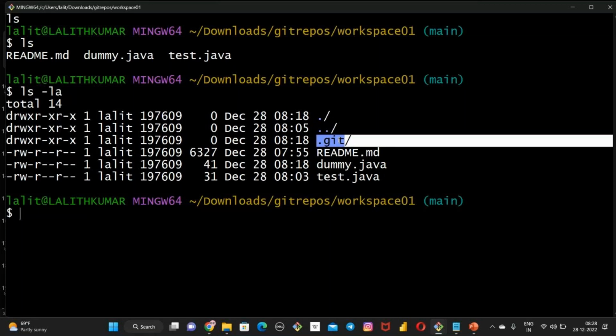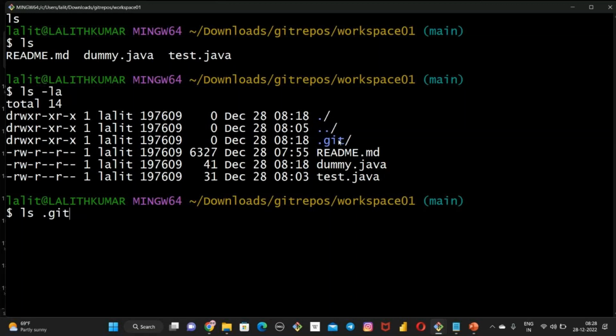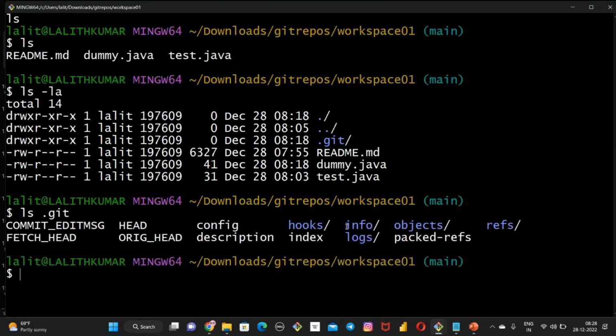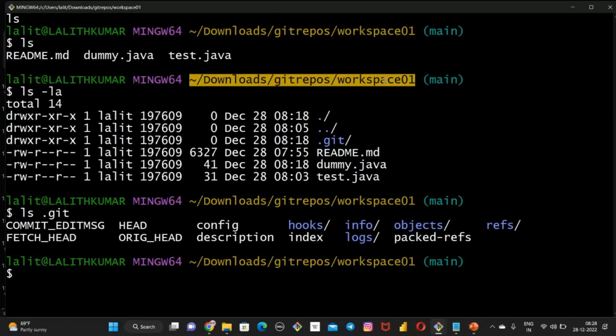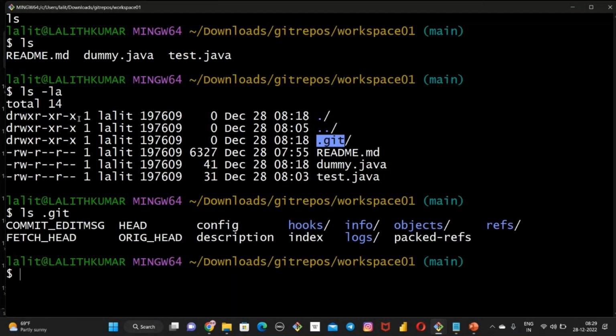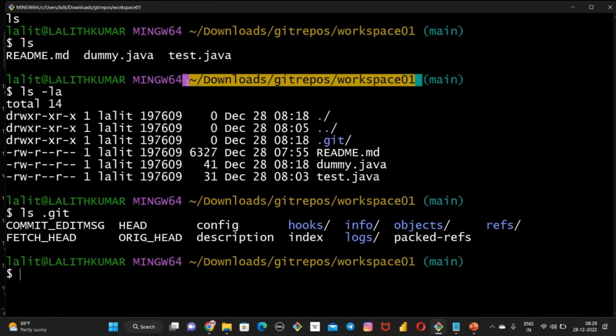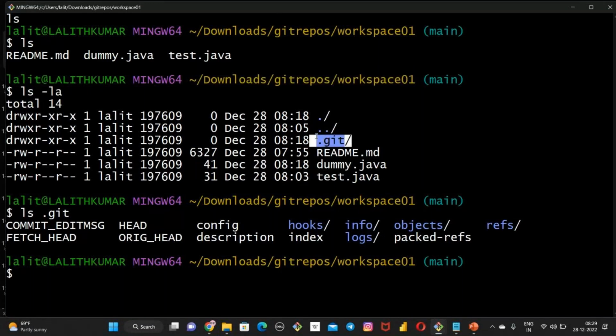If you go inside and see, you will have a lot of subfolders and metadata information. So never tamper with this, because if you remove this .git folder, then this becomes a normal folder on your laptop, not a Git workspace. All your metadata is stored in this .git. So this is how your workspace itself is acting as the working directory, and the .git folder inside your workspace is acting as the local repository.